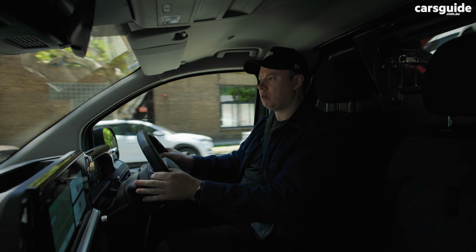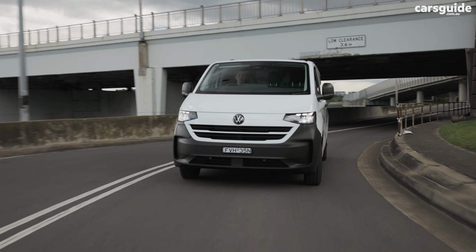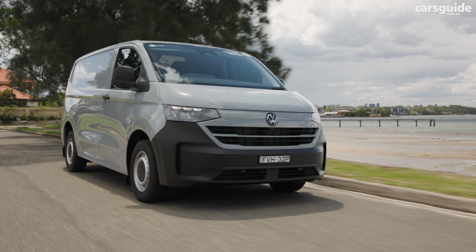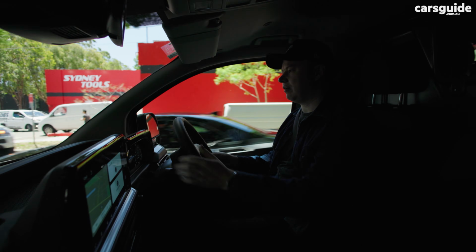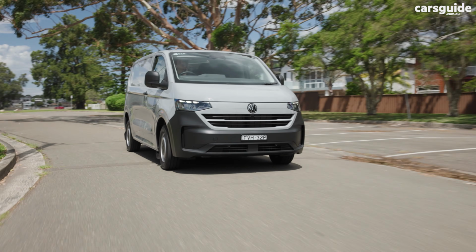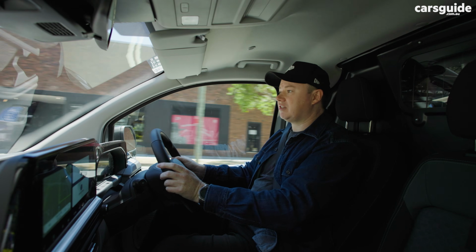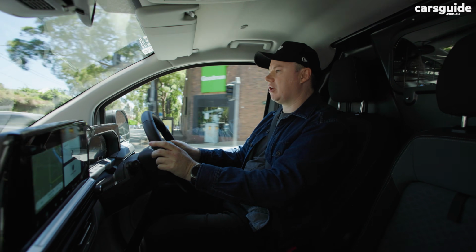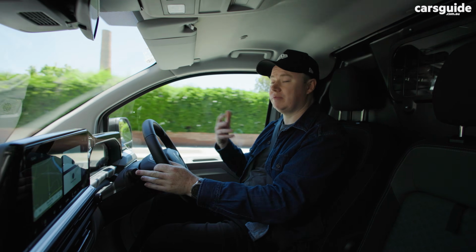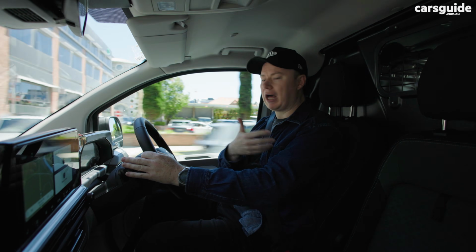It's not small, it doesn't hide its size, but it does do a pretty good job in terms of how it actually performs. So you can navigate through, frankly, some pretty narrow traffic in downtown Sydney. I'm currently driving the diesel, so you may or may not hear. Frankly, I think it does a good job. It's got good pickup, good performance. It's relatively refined. I am driving it without any cargo in the back.